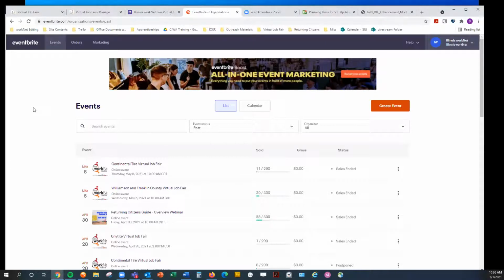Currently, in order to provide that information, you have to send Daniel or myself an email, and we'll go to the event on Eventbrite, pull that report, and send it to you. But one of the future updates we want to move toward is the ability for our partners, depending on their LWIA, if the event's in LWIA 17, for example, to log into Worknet, pull that report from that event, and follow up to inquire if they need more services or help in finding a job, guide them, and offer that assistance as well.